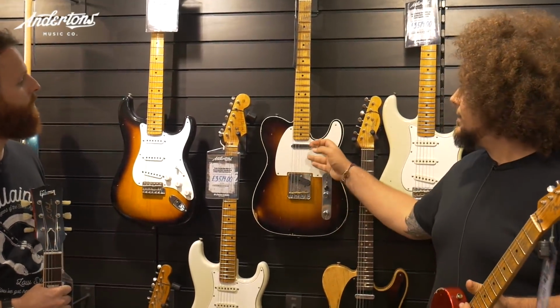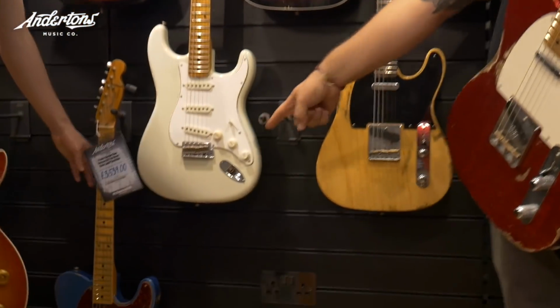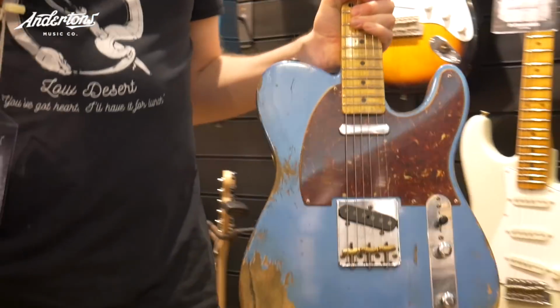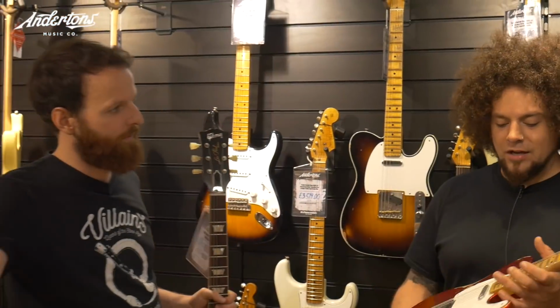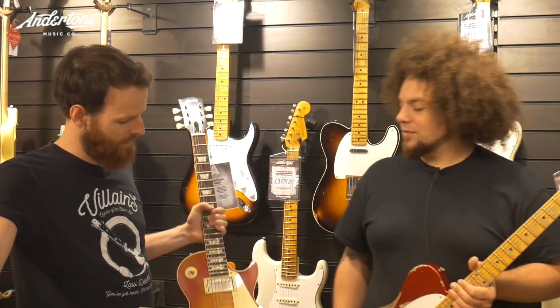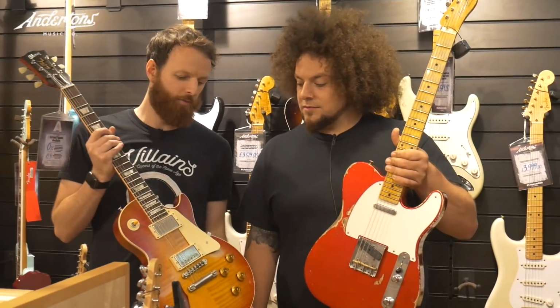Probably not this one because of the pickup config. But that's really nice. This is my favourite. I'd love to have this. This is like a classic Telly, really. That's like a bit of Springsteen. I'm going to go Candy Apple Red because personally, I really like Candy Apple Red. Okay. And you've got a kind of reddish. I've got this, yeah. So these are our Tom Morello guitars. This is our duo of beauties.